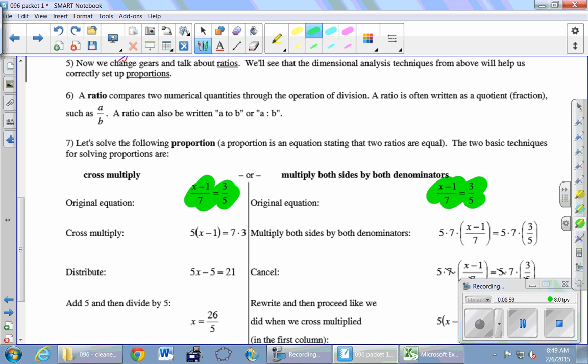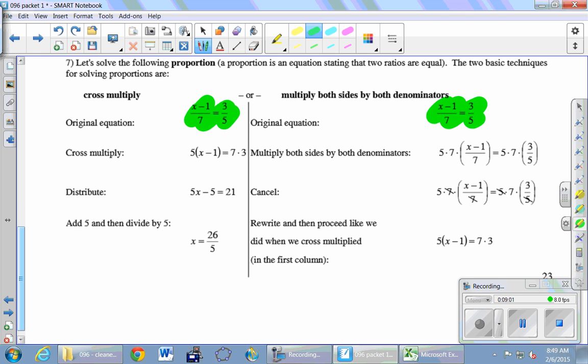Okay. So our 2 basic techniques, cross multiply or multiply both sides by both denominators. So the details are written out. We're going to go through this kind of quickly because I'd rather have you spend time doing math than reading math with me. But cross multiply is something where you are told, okay, we just get to multiply on the 2 diagonals. And whatever we get, those 2 things are equal to each other. So multiplying 3 times 7, that's right here, turns out to be 21. And then multiplying on this side, it's just 5 times (x minus 1). Right? Have we seen cross multiply before?